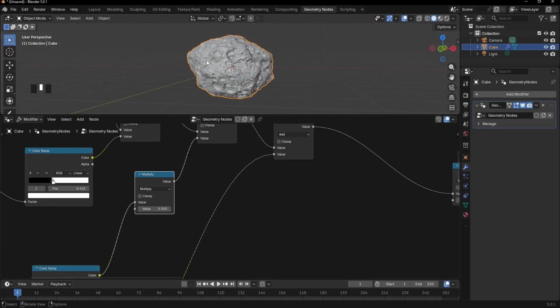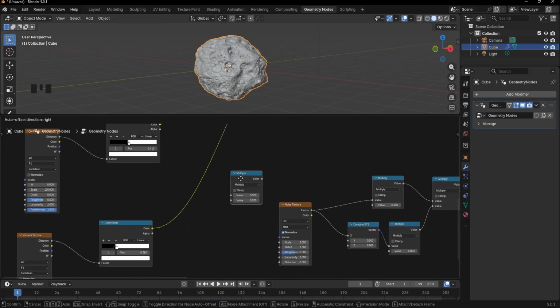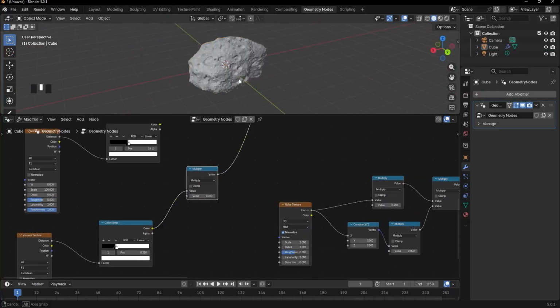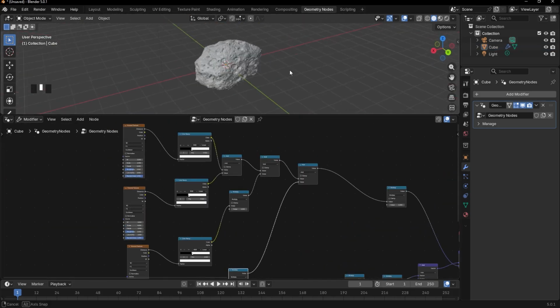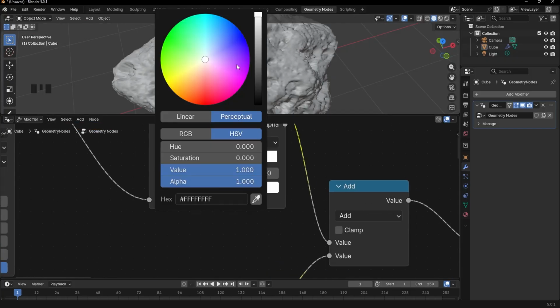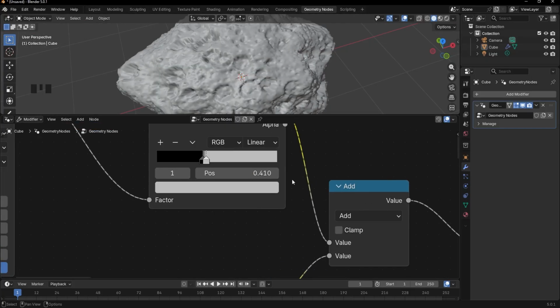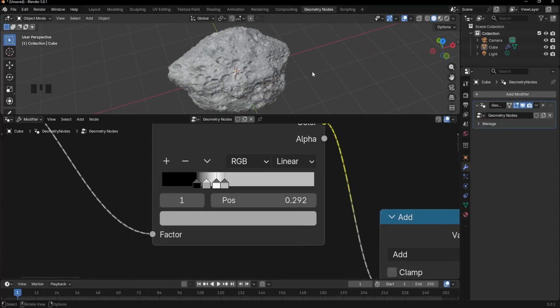We can also duplicate this again and play with our math node value. If you want the craters to be more realistic, you should play with the color ramp. Of course, you can just copy my settings.